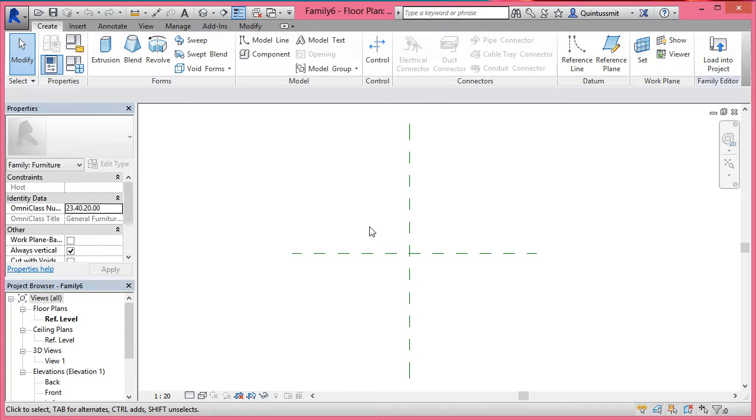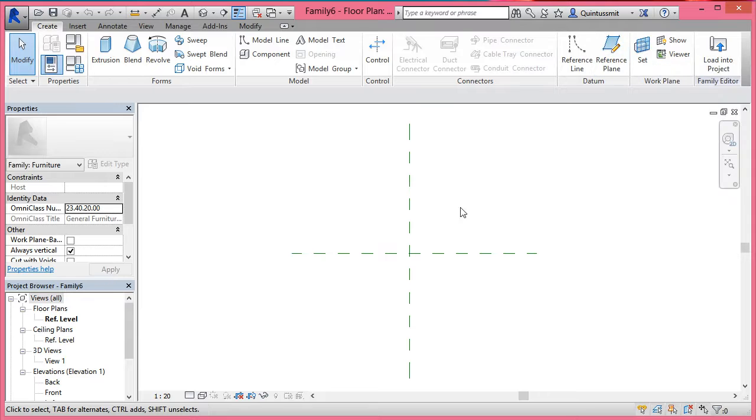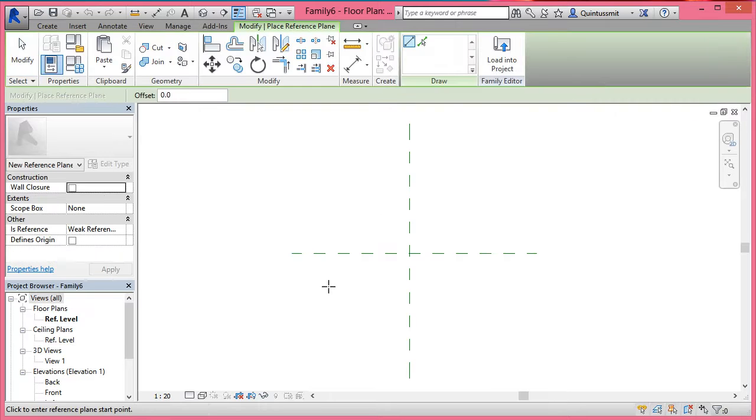The best way to approach creating a family in Revit is to start by building a scaffold of reference planes. And then once you've built that, you can link your geometry and your parameters to the scaffold of reference planes. As a rule, we try to never link any parameters directly to voids or solid objects. We always try to link a parameter to a reference plane and then link the geometry that you create to the same reference plane. So with this one, we want to create an L-shaped counter.